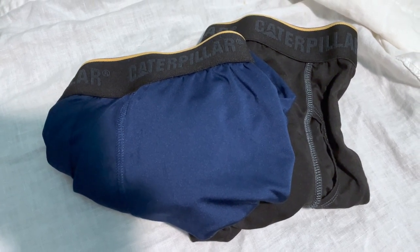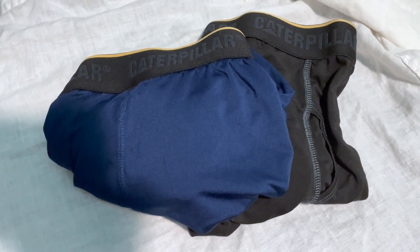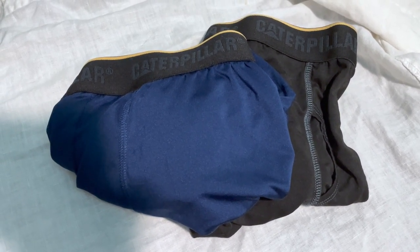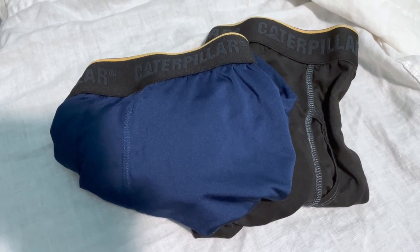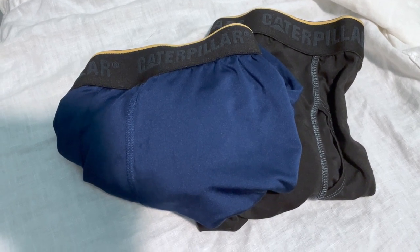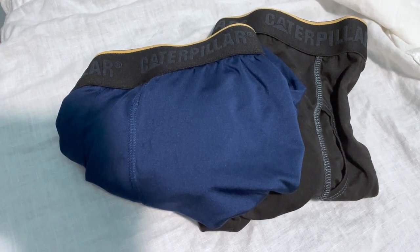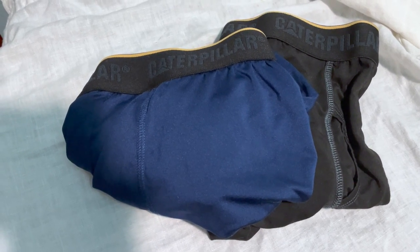And how about the brand? I mean, if you're a guy who likes having a Mack truck branded drawers — who would have thought that these guys would branch out to do clothing, let alone underwear? But they produced such comfortable, such useful drawers, if I can use that slang term.